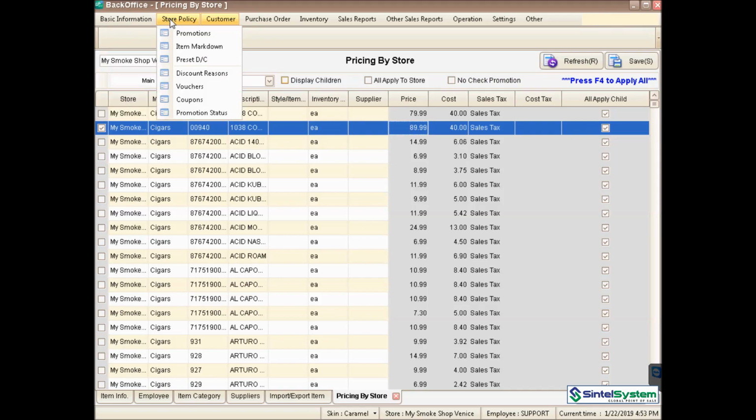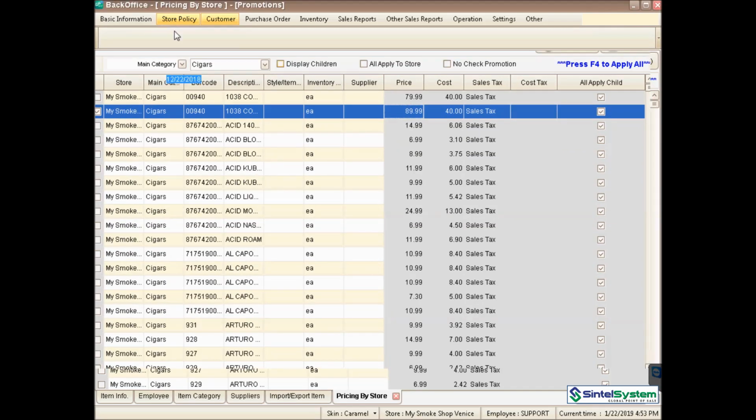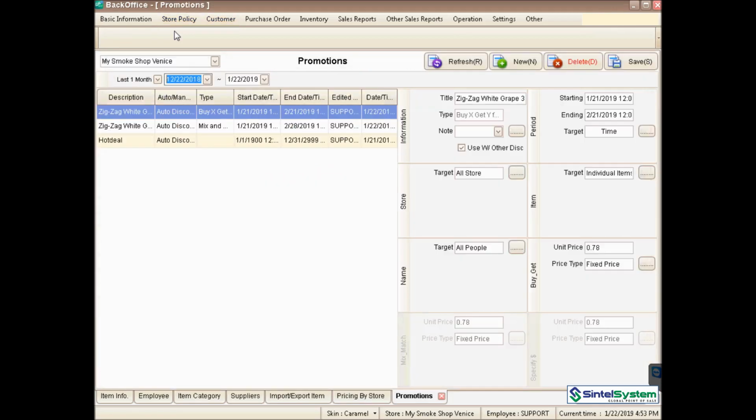You can also create promotions for items. For example, you have a 3 for 99 cents deal. That's a promotion. For promotions, you can set a certain time or dates to expire, or you can make them just last forever.